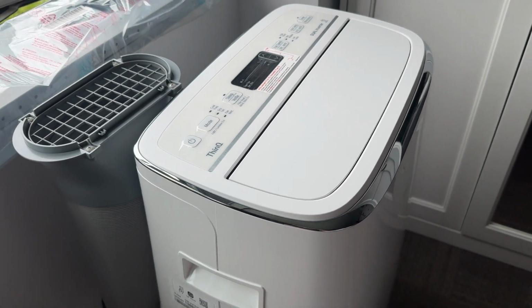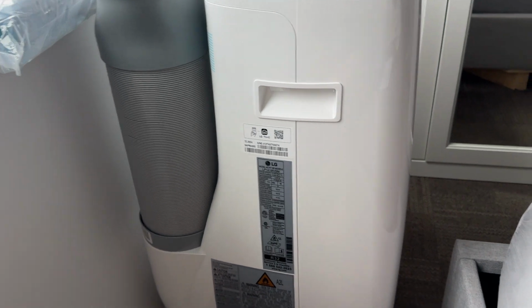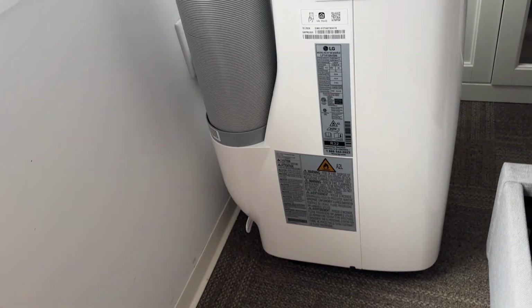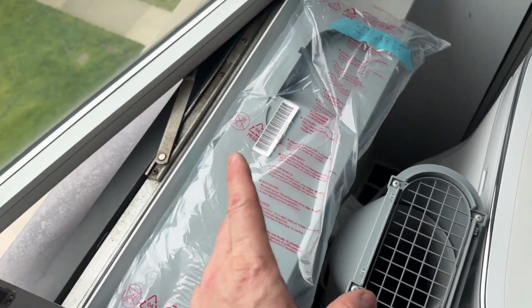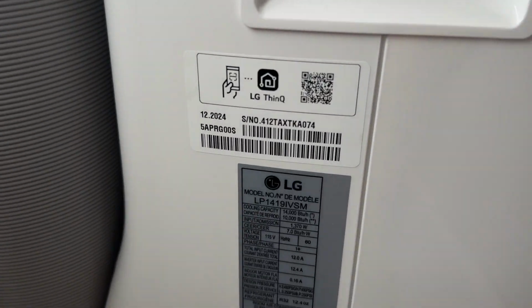This is the latest and greatest LG's portable room air conditioner. That's easy to move around. And in this video I'm gonna install it with its exhaust port to this window. Now, the exact make and model is right about here.